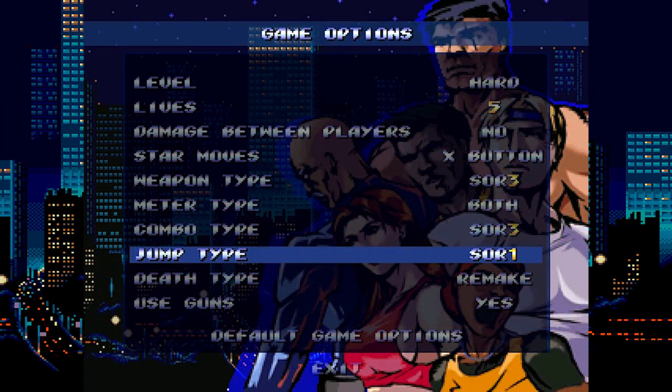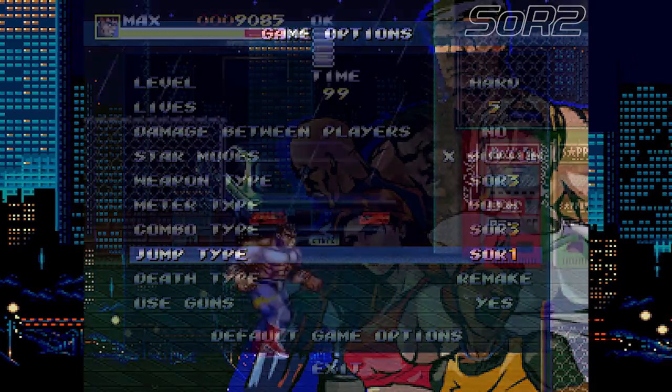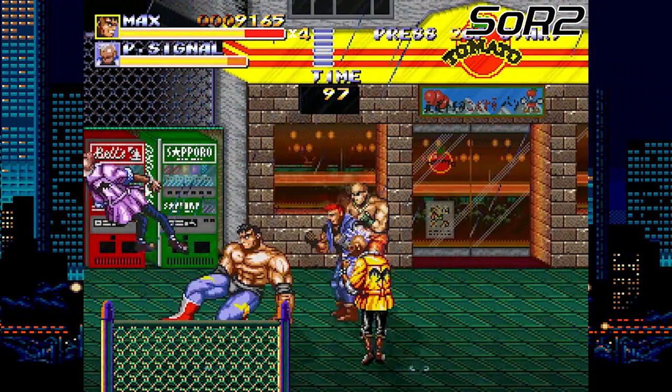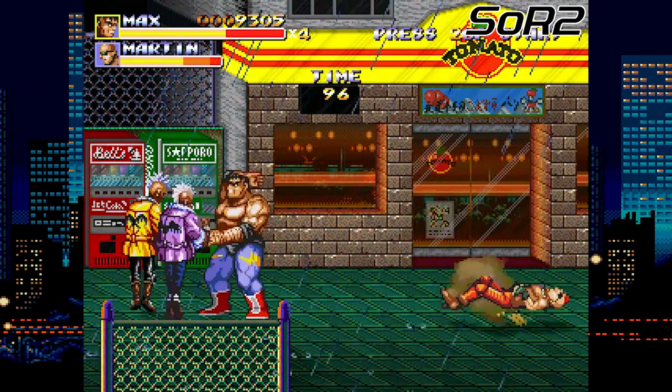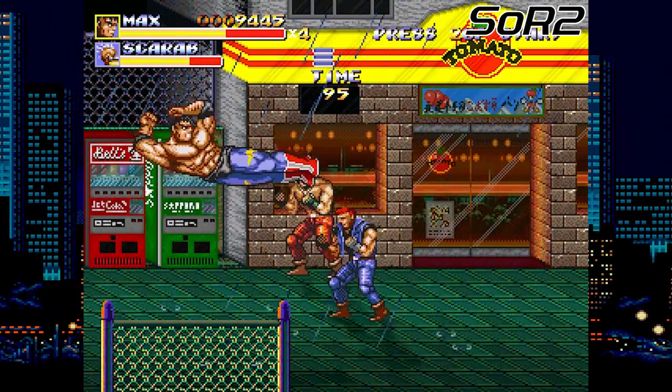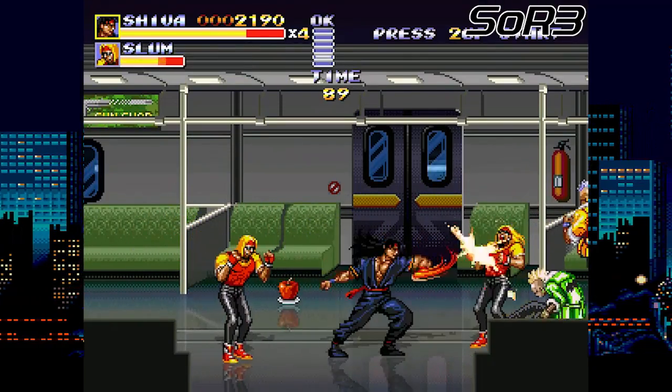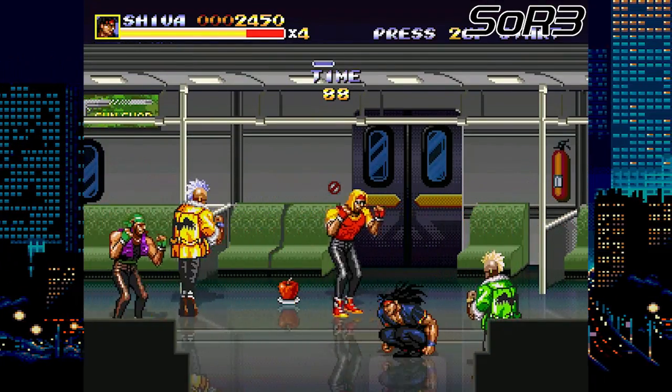Next is jump type. This is a pretty important option. Starting with Streets of Rage 2, once you've jumped, you are completely committed to it. You have absolutely no air control. This is the more realistic option. Streets of Rage 3 has a huge amount of air maneuverability, completely unrealistic but way more useful and much safer to use.